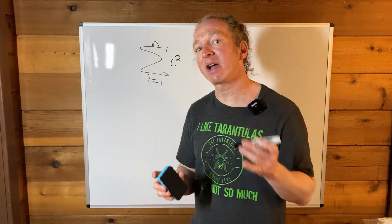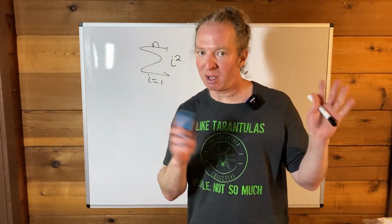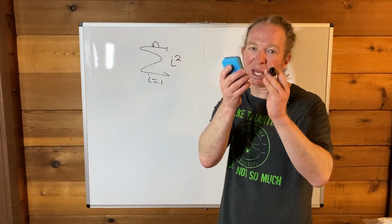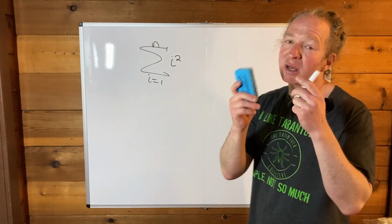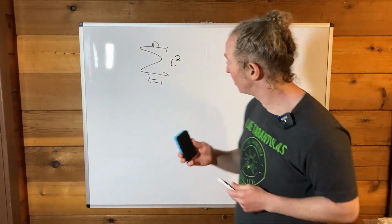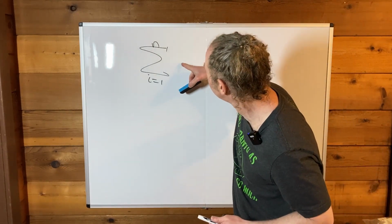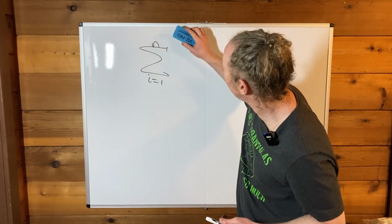I have other markers. I have Expo markers and I have Expo erasers. Not in this room, but I do have some, so I'm planning on using those. I'm not really planning on using this, but let's test it because this comes with the product that you're going to buy. So here we go. That's one swipe. I can barely see the i squared. That's actually really good.